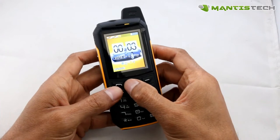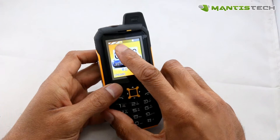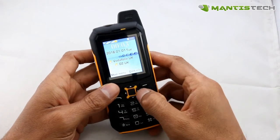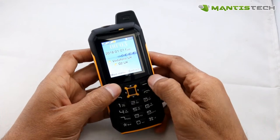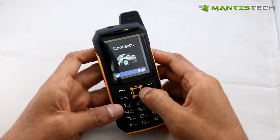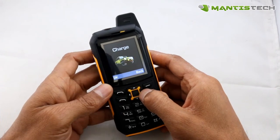So let's have a browse through the phone. So you unlock it. On the top you can see I've got two SIMs in, and you've got two signal bars at the top. This is your main navigation. To the center, you'll navigate round the top, you'll press OK, and then you can scroll through the menus.